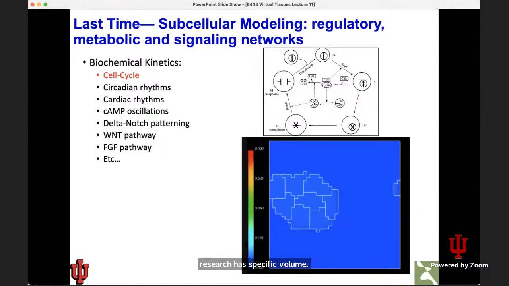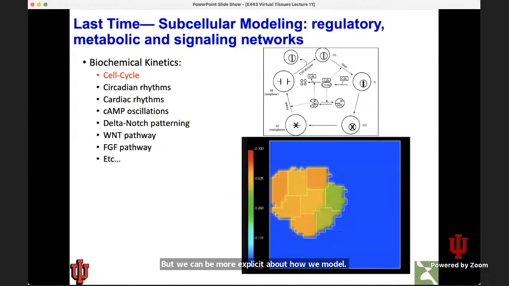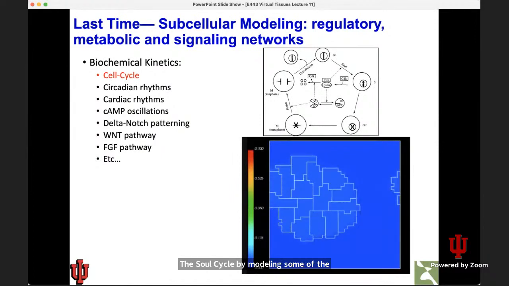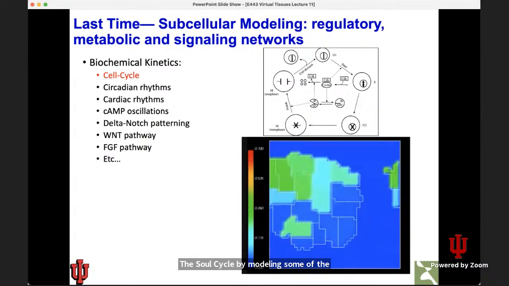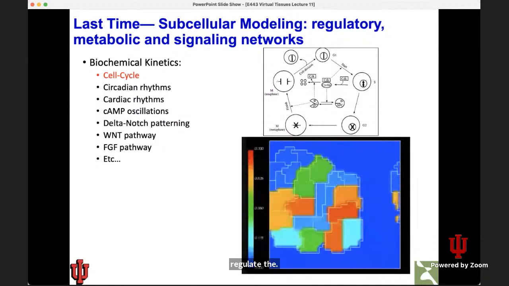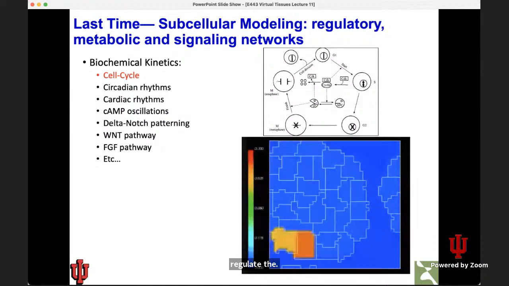But we can be more explicit about how we model the cell cycle by modeling some of the molecules that regulate the cycling through the different stages of the cell cycle.